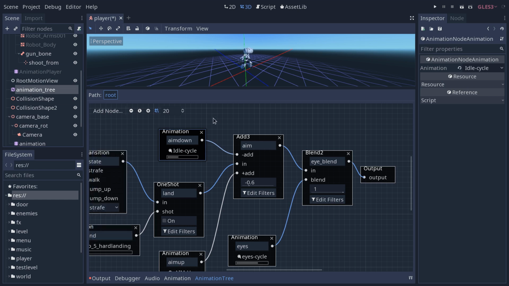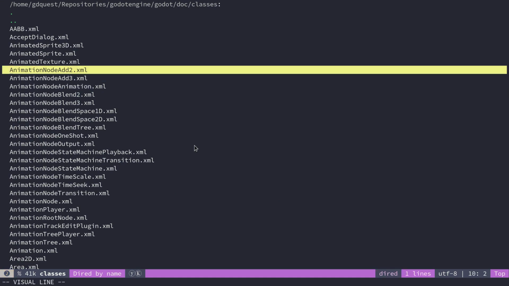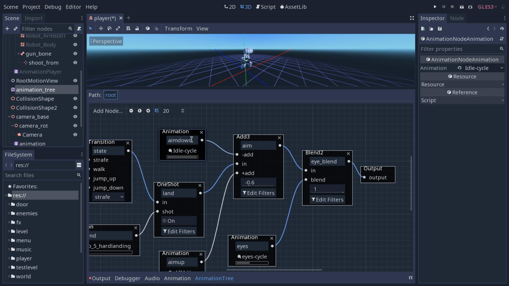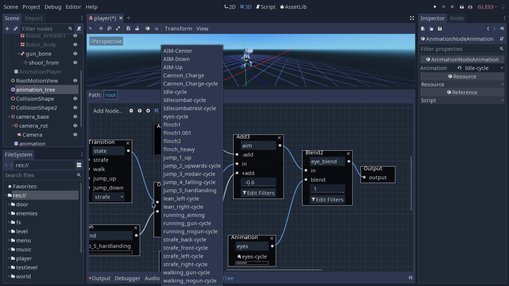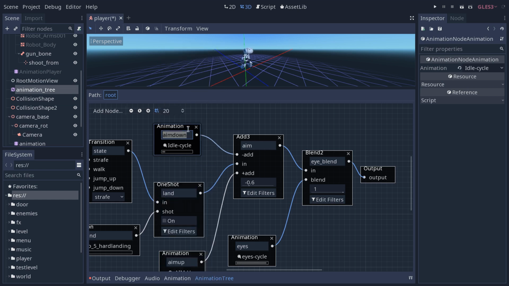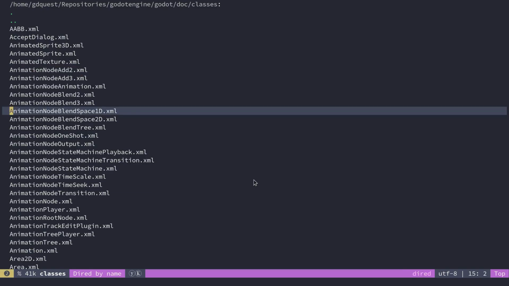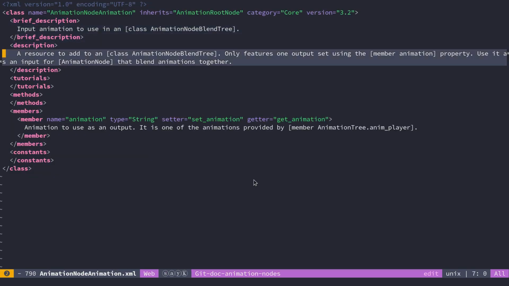So this tells you that these classes here correspond to these nodes in the animation tree. So you want to play a bit with them and try to understand how they work. This will help you write a description for them. For example, animation node animation, I had to check in the editor what it does, and it's just a reference to an animation that you can name using a label. And then you can put it inside of the input slots of any other node that is going to blend animations together. So this helped me write the base description of my animation node animation.